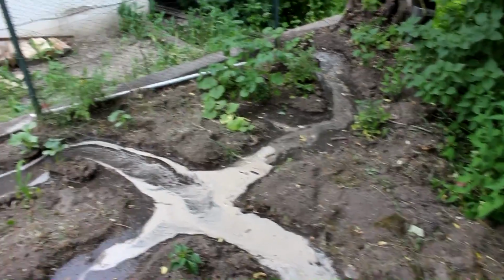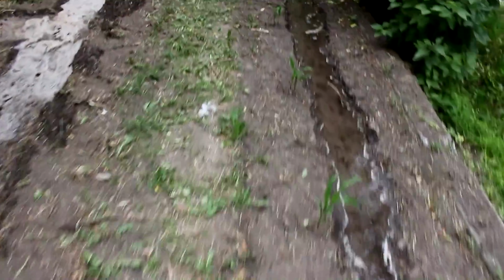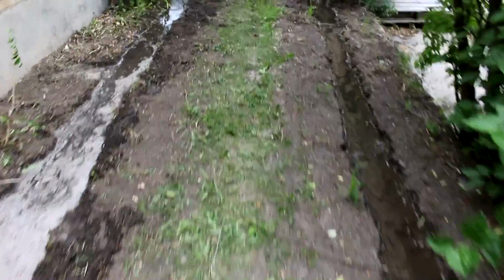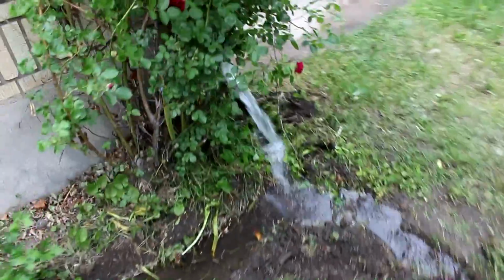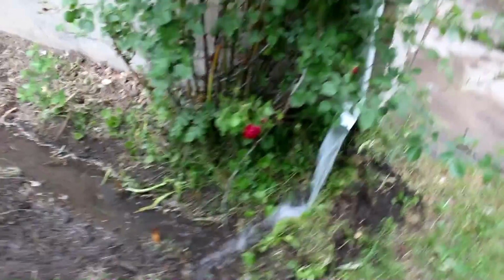The idea is that I'd set it up so that the water would fill these troughs every few days to irrigate the crops. Perhaps I'll set it up on a timer to run the water for 15 minutes every few days, something like that.